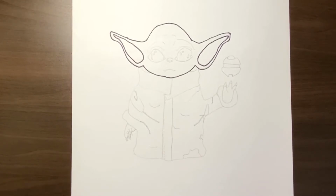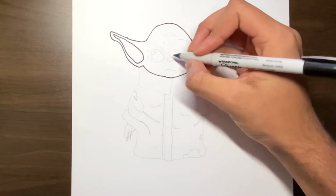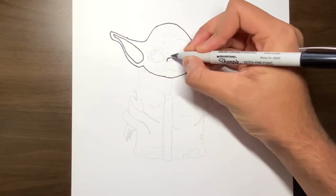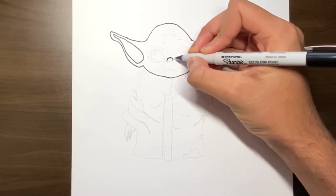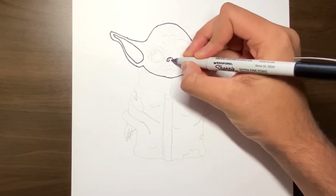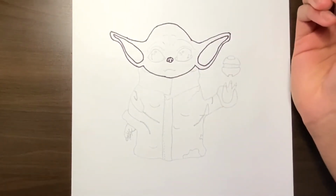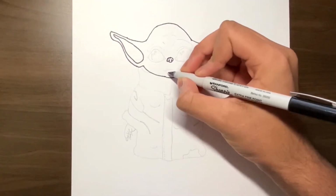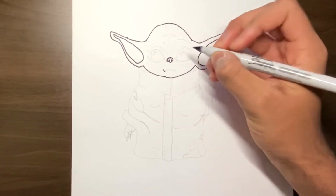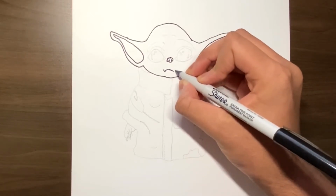So now we are going to draw his eyes, nose, and mouth. For the nose, we're going to go a little lower than halfway, make a point. You're going to draw a curve this way and a curve that way. After that, you're going to bring it in like this, making a smaller U. And to finish it off, we're just going to draw another U at the bottom. For his mouth, we are going to go a little lower, about here. We're going to draw a line, and we're going to do an upside down U, and then we're going to draw another line.